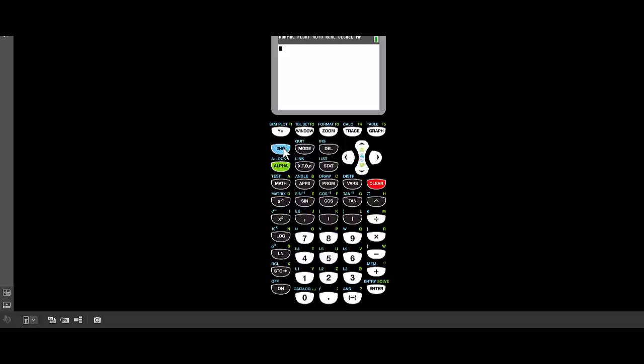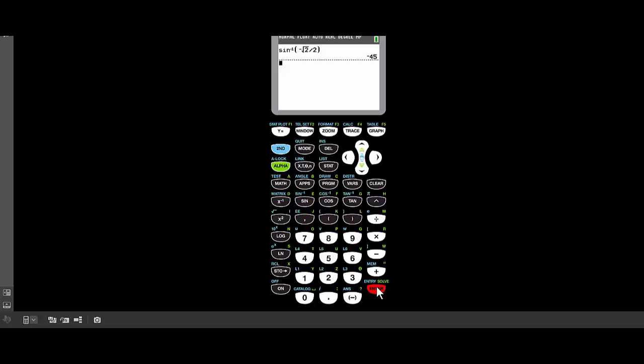Okay, so if I do the same problem I did, I would go second sine to get inverse sine to come out. And then if I put in negative square root of 2, I'd have to put this in kind of carefully like this. The calculator is going to give that answer in degrees. And see, notice it gets a negative 45, and it only gives one answer.